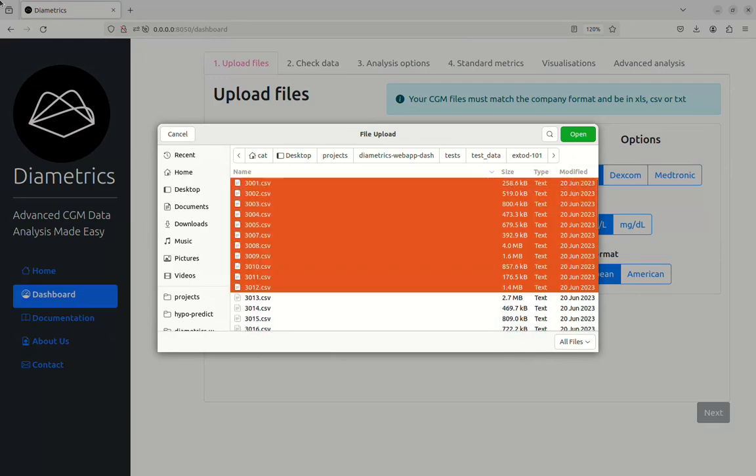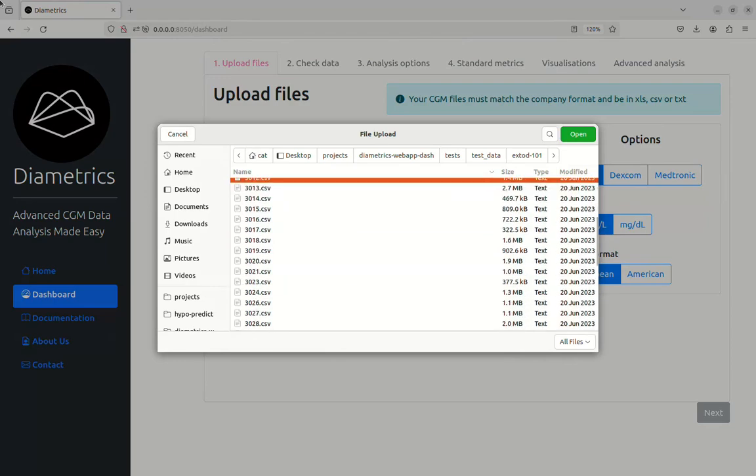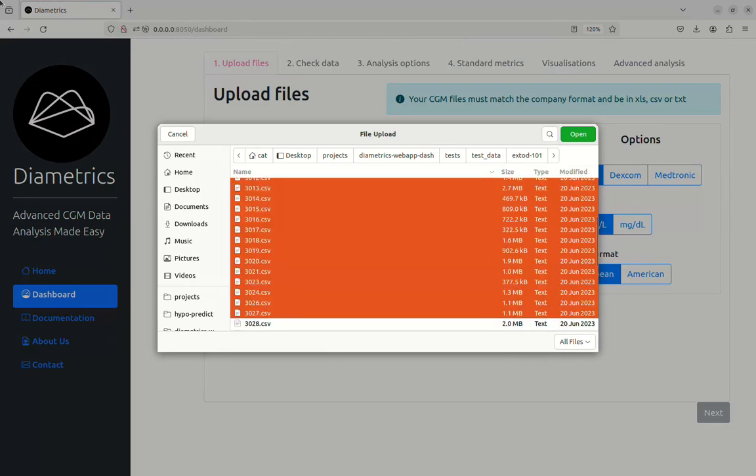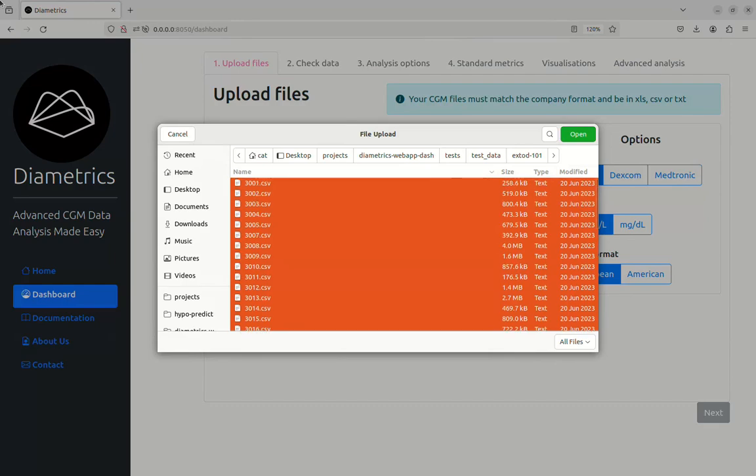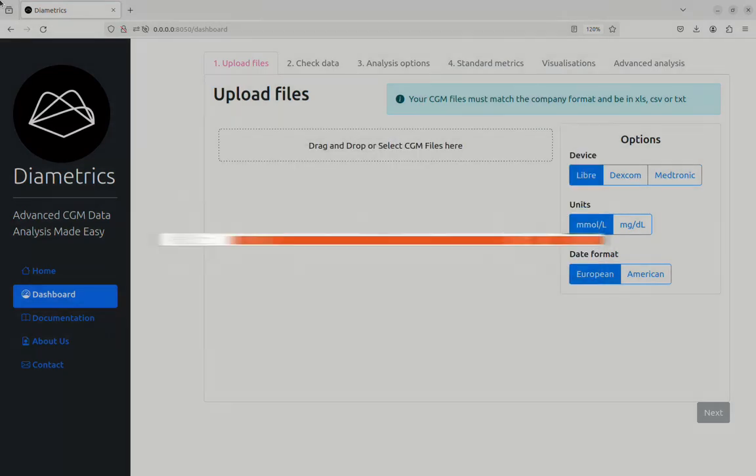Feel free to upload as many files as you need, though keep in mind that uploading a very large total file size may exceed what your browser can efficiently handle. Each file's name is important as it helps to create a unique identifier for your data within our system. Please ensure your file names are intuitive and distinguishable from one another.